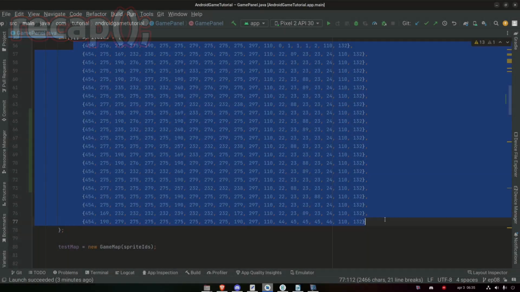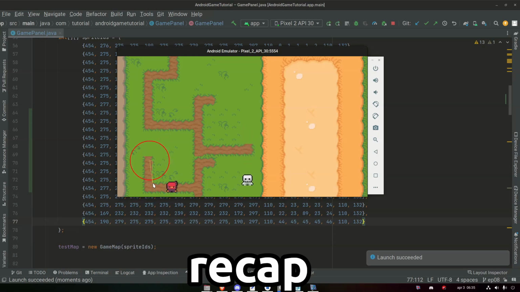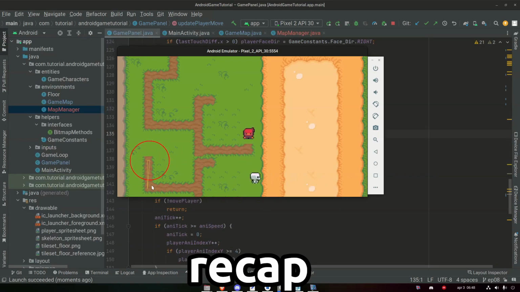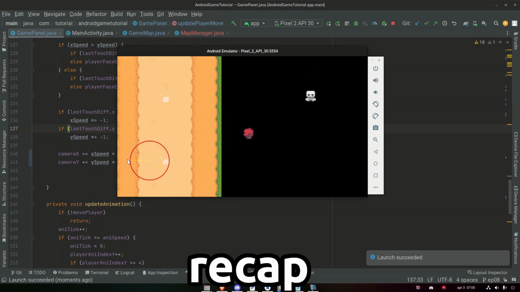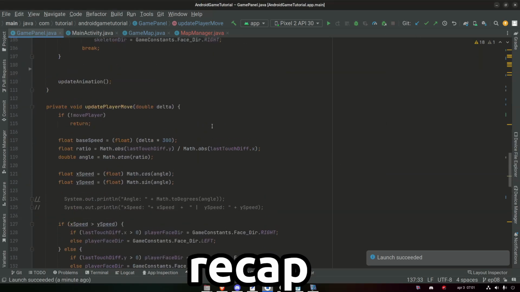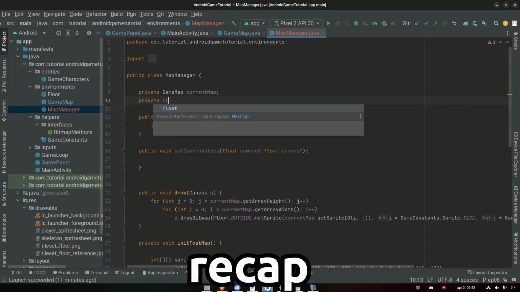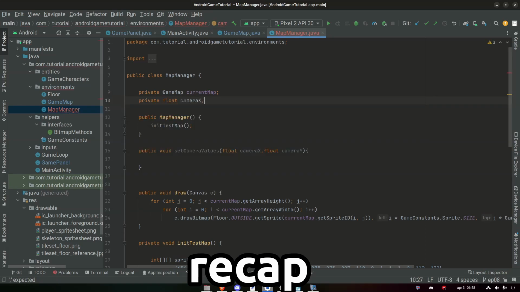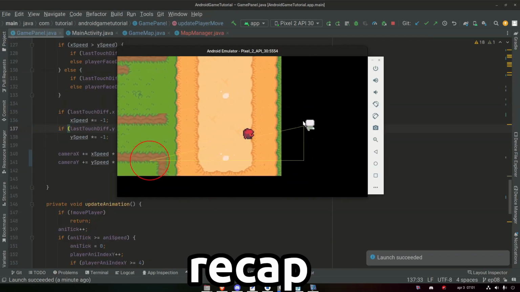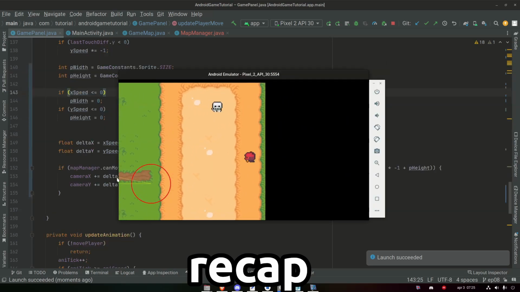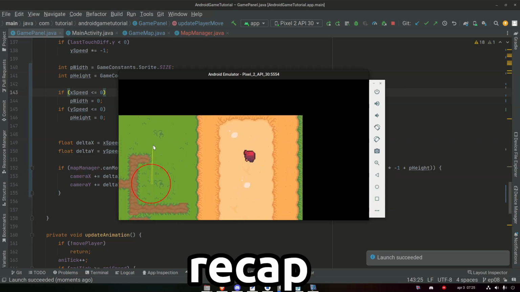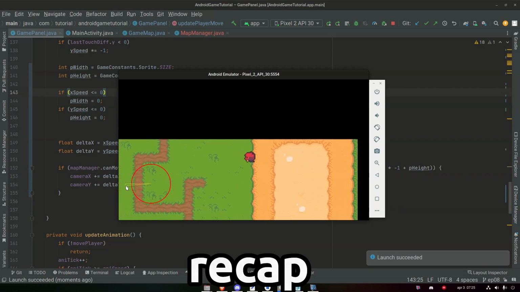Last episode we introduced larger maps and also smaller. We first locked the player in the center of the screen. This was done because we want the focus on the game to be in the center of the game window. Also to avoid having the player run behind any type of UI buttons. To move the map around and not the player, we added the camera values that is going to go in the opposite direction of the player's movement, giving the illusion of the map moving around. And we finished off the episode by making sure that the player could not go outside into the void, staying on the map, so to speak.